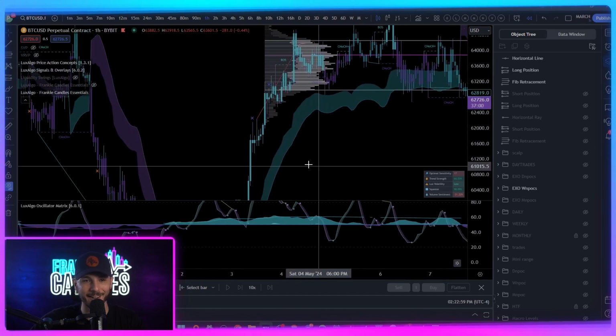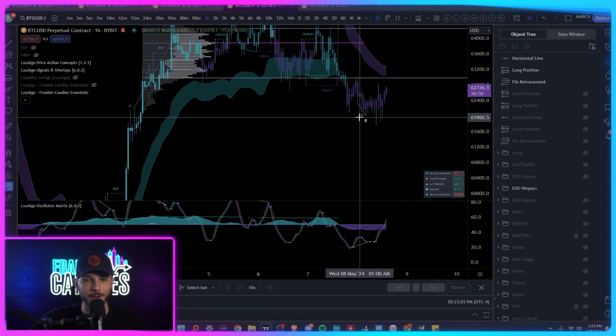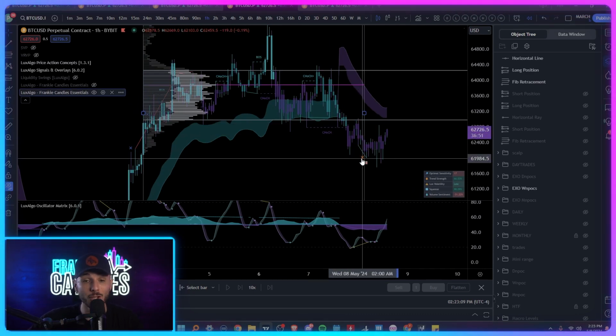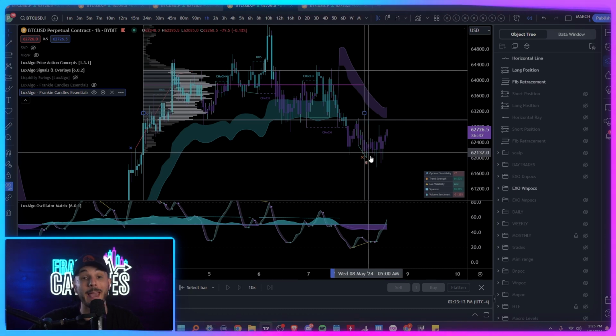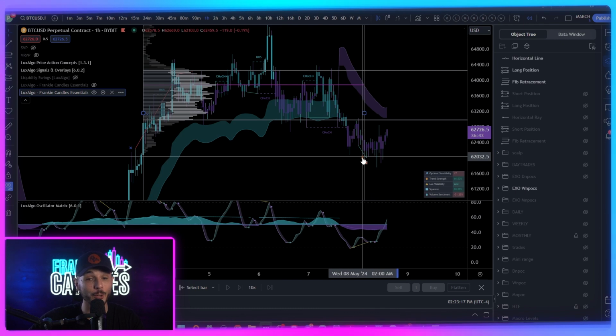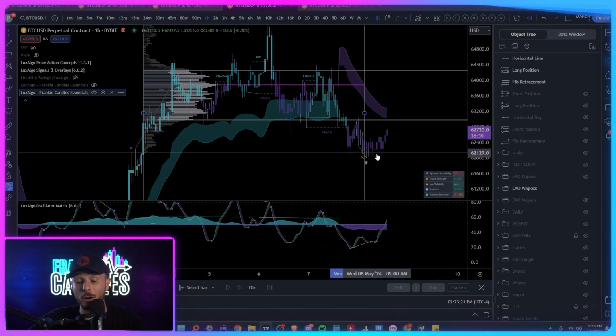Let me turn off the TA here for a second. But you can see these blue X's and these orange X's is actually the indicator letting you know that if you are in a short position, this might be a good place to take some profit as we may bounce, right? So not only can you use this as a take profit on your short, but you could also use this as a potential signal of a reversal.